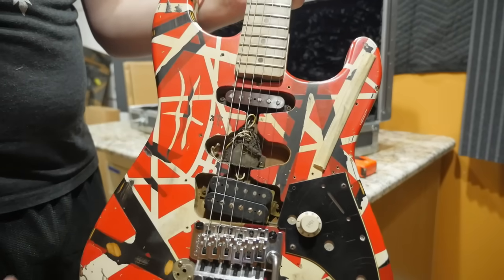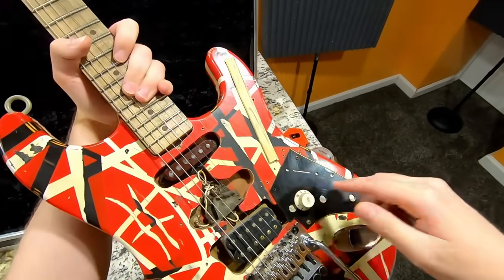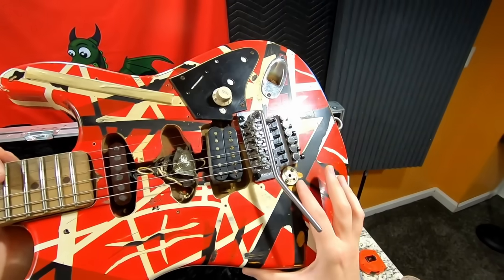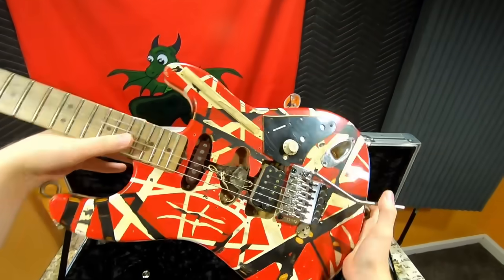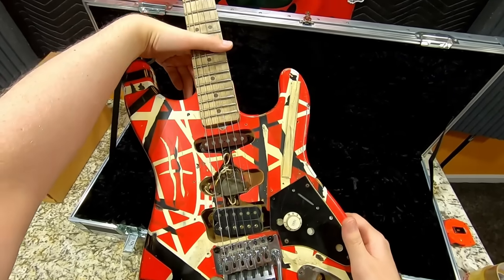He couldn't figure out how to wire it up. And instead of a toggle switch down in this location, he has it right here. But it was only this pickup that was actually properly wired so he could use it. The story behind this pickup in general is it came out of one of his old 60s ES-335s. And the reason why he had to slant it is because the string spacing was off.